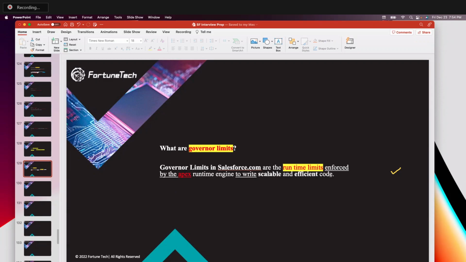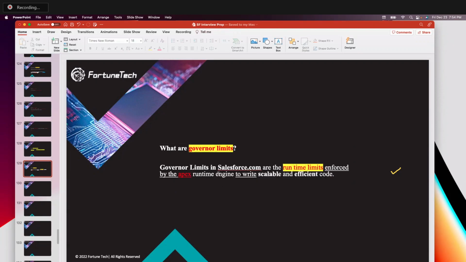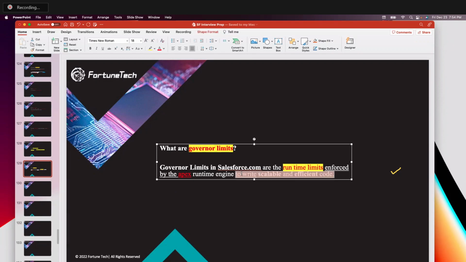The other answers are just trying to make the sentence beautiful, like the Apex runtime engine to write scalable and efficient code. For each and every piece of code we write, you can say I am trying to write code which should be dynamic, scalable and efficient.